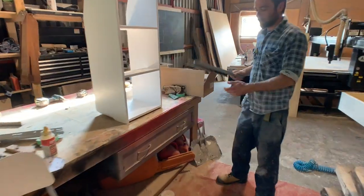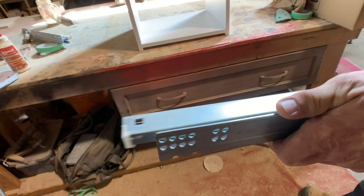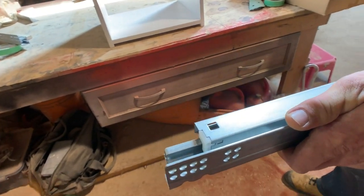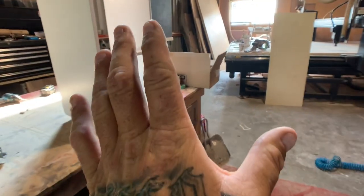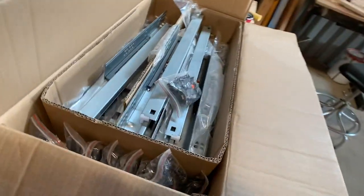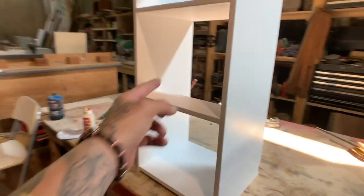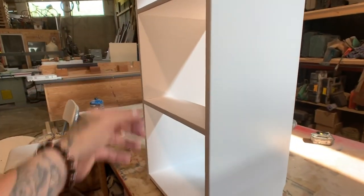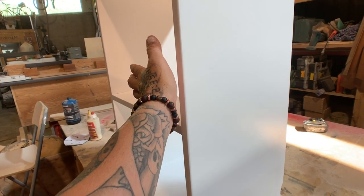Totally awesome. Those are my new drawer slides. Woo! So when I shut them, I can get mad all I want. When I slam it, it's gonna be like, oh, it's okay, Chris, easy now. Pretty awesome to have really good quality hardware put in. This is beyond amazing. Think about that. When I'm having a bad day, I'm like, slam goes the drawer, and it goes like, easy, it's okay. Calm down, buddy.